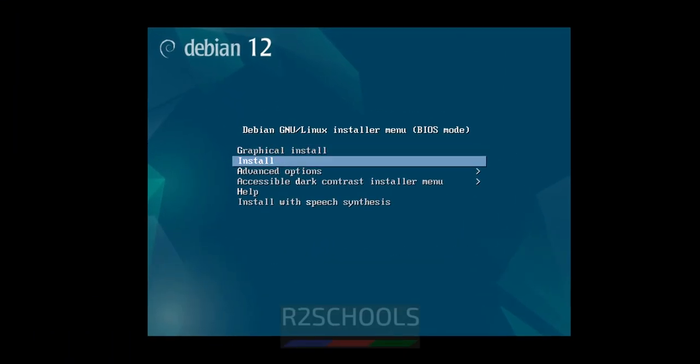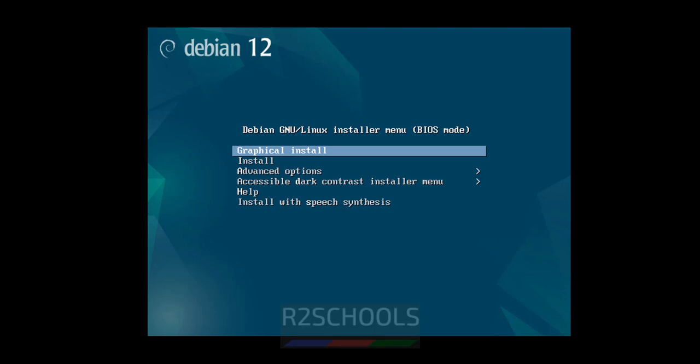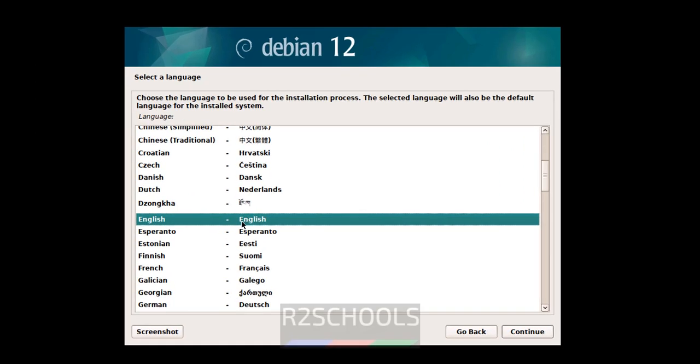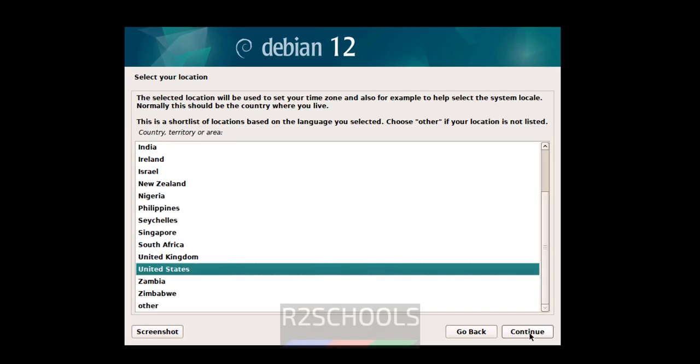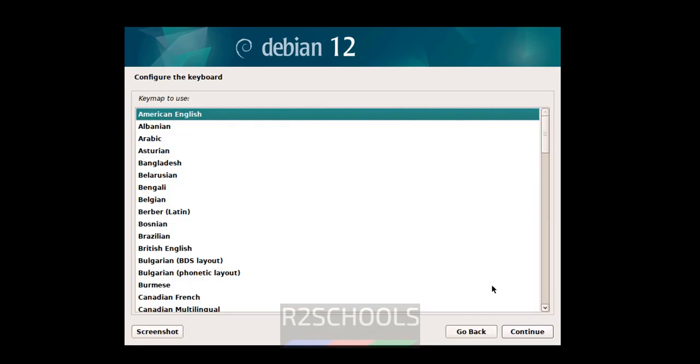Use up and down arrows and select the type of installation. So I am going with graphical install. Then select the first one by using up and down arrows from your keyboard and hit enter. Select language English and click on continue. Location, I am going with United States.